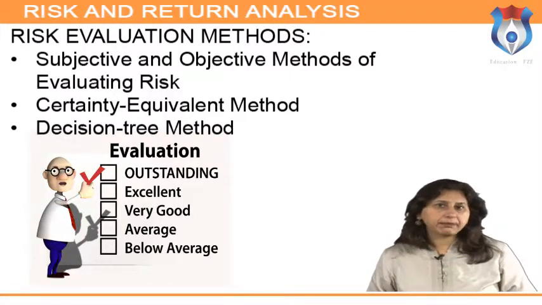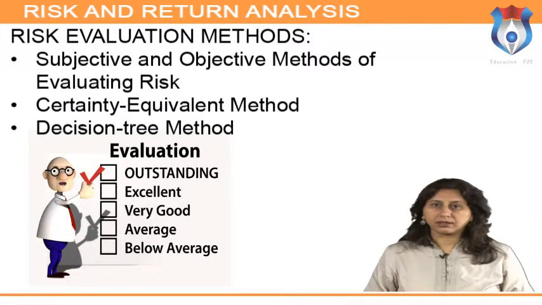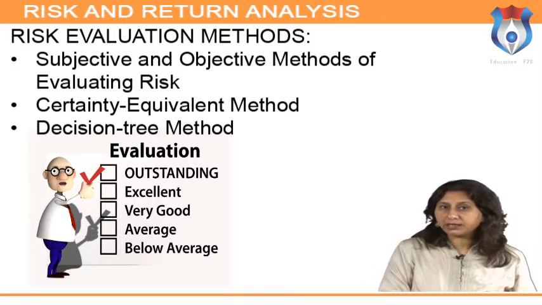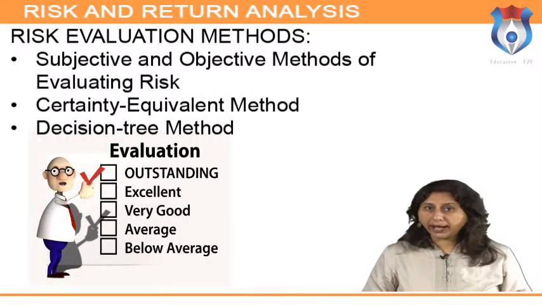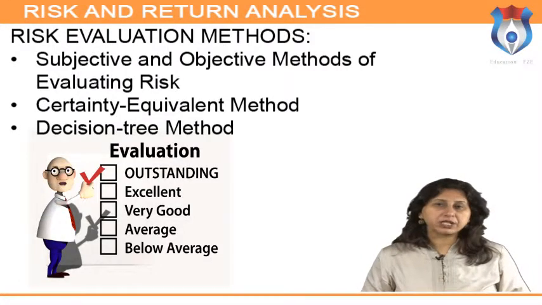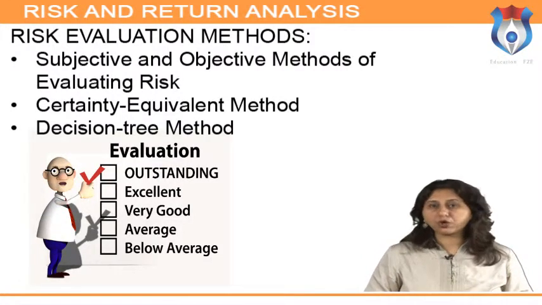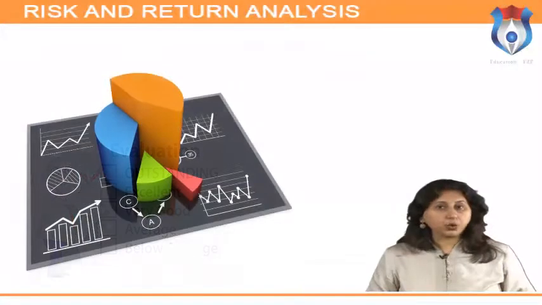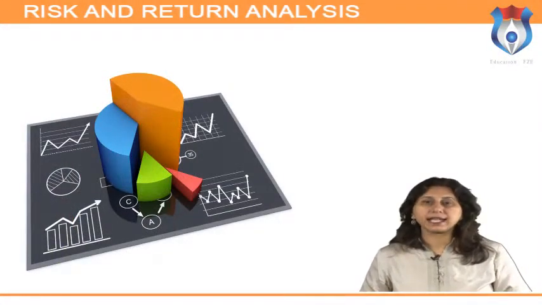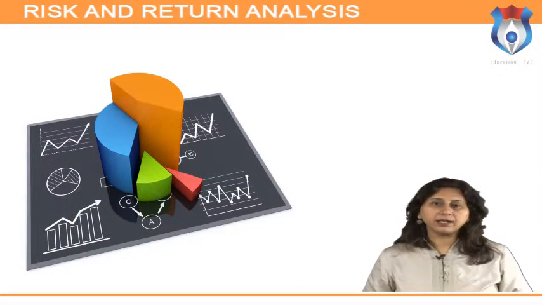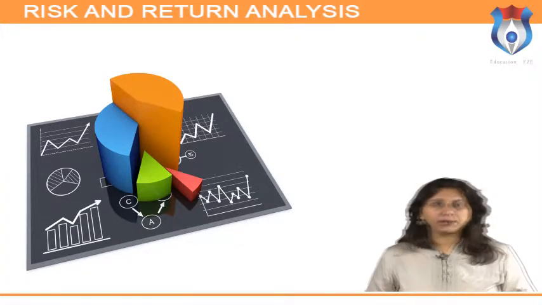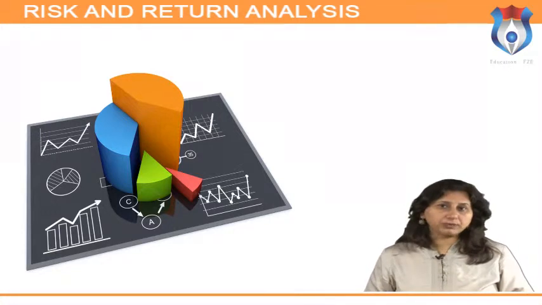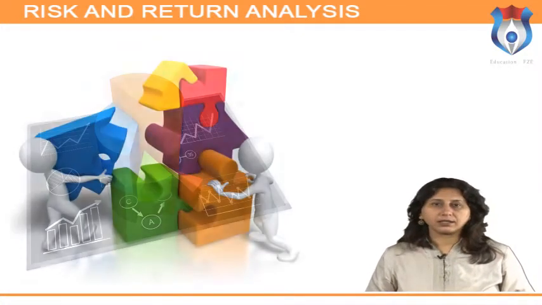There are two basic methods of evaluating risk: the subjective or qualitative method and the objective method. The qualitative method allows an individual or group to provide opinions on the riskiness of a particular situation without resorting to past data. Quantitative methods rely on the examination of past data and assume that this can be projected into the future to establish a means of measurement of the risk concerned.